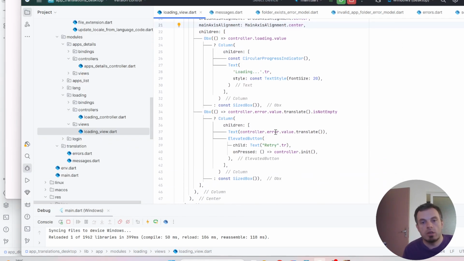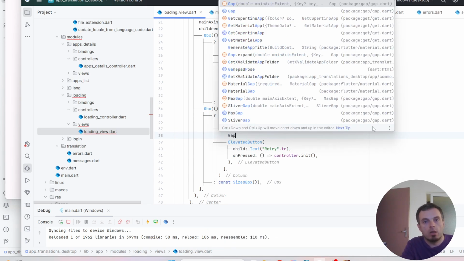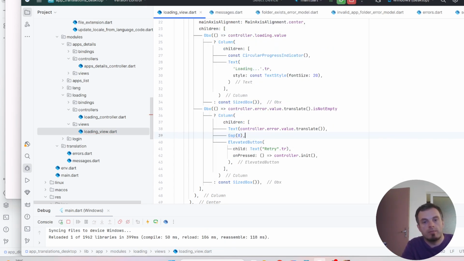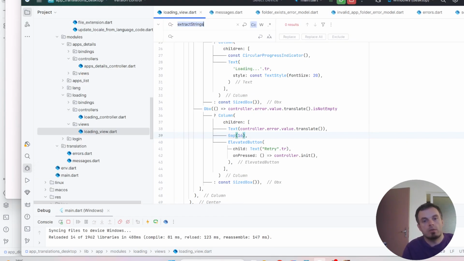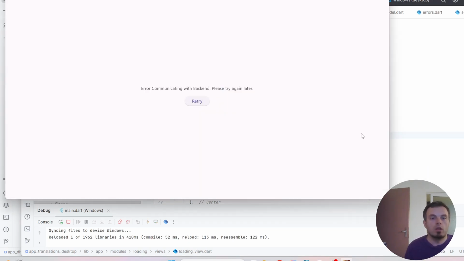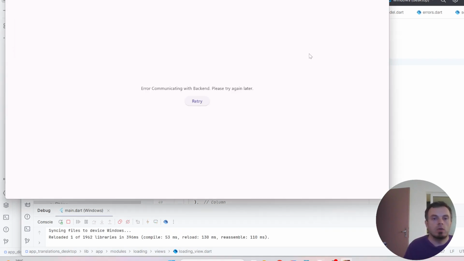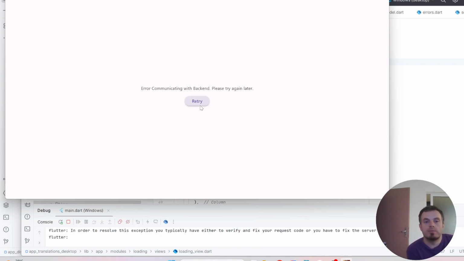Okay, and let's have a little bit of spacing, 8 or 16, to be a little bit better. Yeah, I need also the gap during the loading. Okay, much better. So I'll fix the backend.